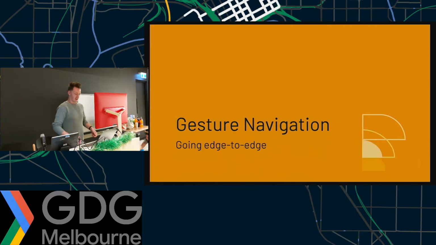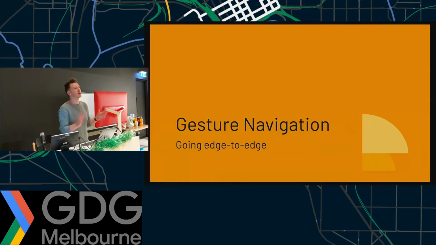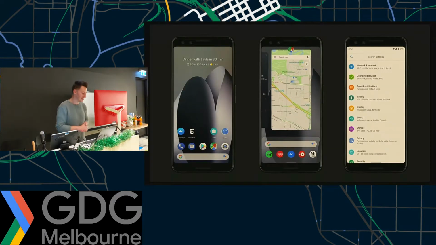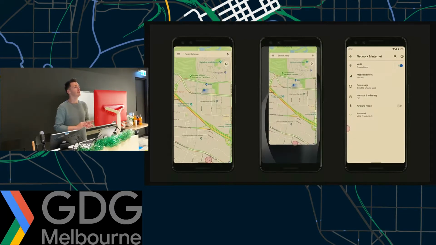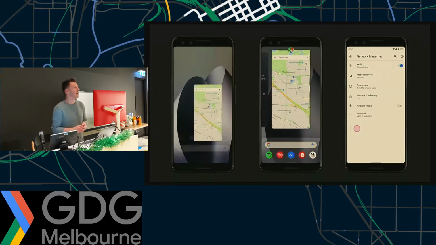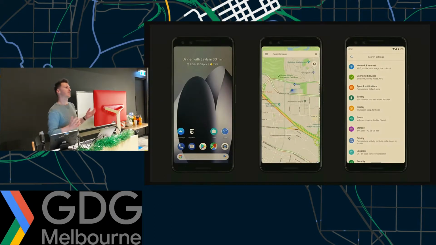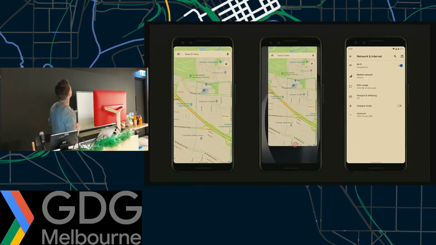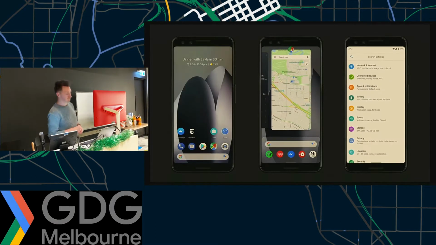Cool. So this is a talk I gave recently in DroidCon Berlin, so I'm going to go through it quickly. I'll skip bits which aren't that applicable. As a quick refresher, if you don't know what it looks like, in Android Q we have a new gesture navigation system. So hopefully they're playing. Yeah, there we go. To go back, you now swipe from one of the edges. To go home, you can swipe from the bottom. So you can see examples of it working in action.